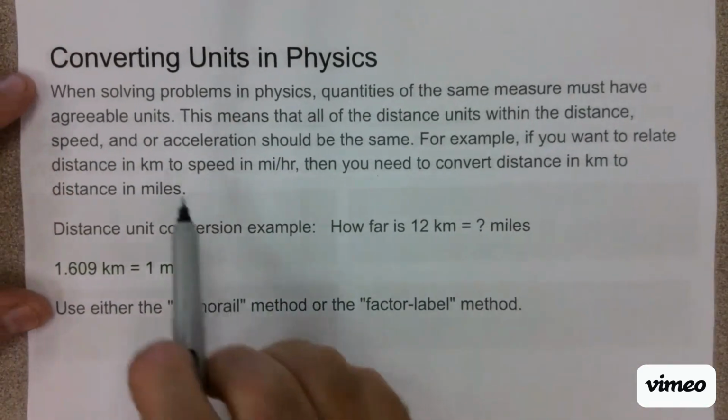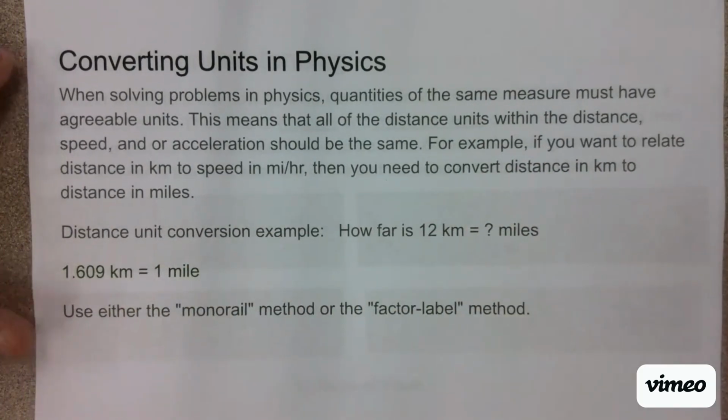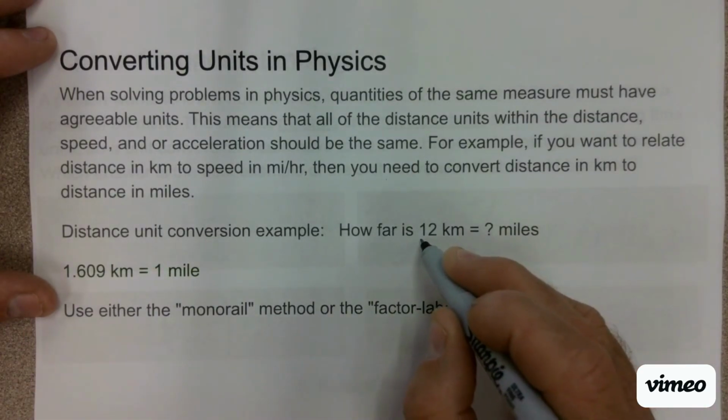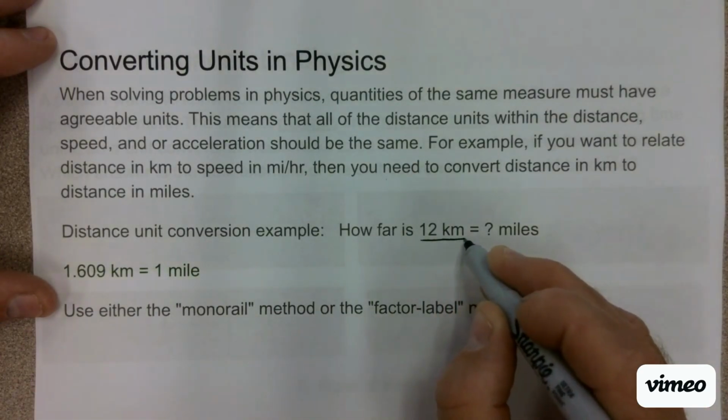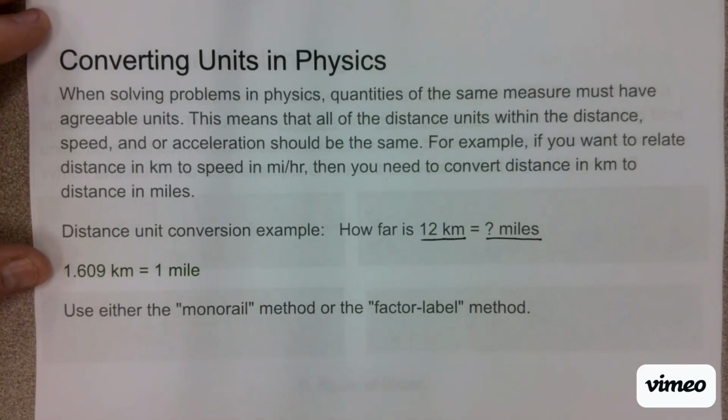I have a little explanation basically saying the same thing that I just told you with a slightly different example. Through this example, what I really want to do is change the distance of 12 kilometers to miles. I want to know how many miles is 12 kilometers. Of course, I could Google that and get an answer pretty quickly, but we want you to learn a mathematical method that you can use to do that conversion both quickly and accurately.